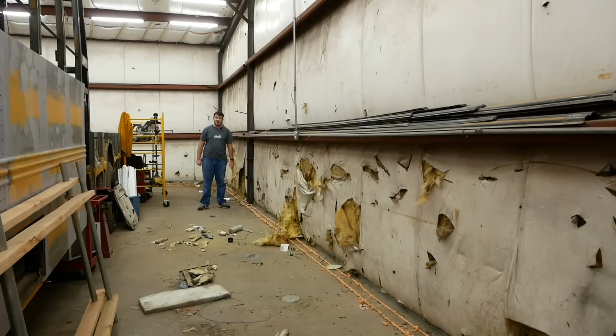So I'm going to add walls to the interior from that purlin all the way down to the floor, all the way around the inside of this building. It'll cover up all of this gross, and behind these walls I'll add more insulation, because why not?